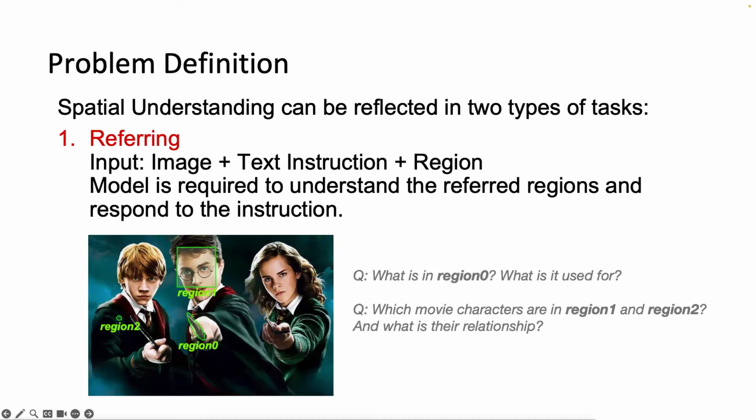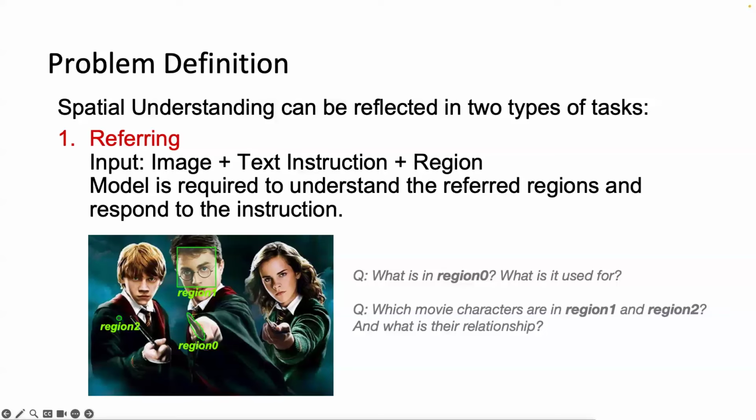I think Chunyuan has already mentioned the LLM works. So it seems like we combine with the multimodal large language models, so our problem will be slightly different from the traditional visual grounding concept. I regard the spatial understanding as two different tasks. The first is called referring.